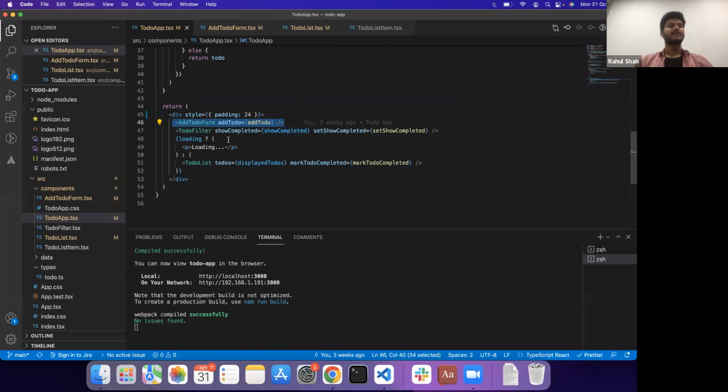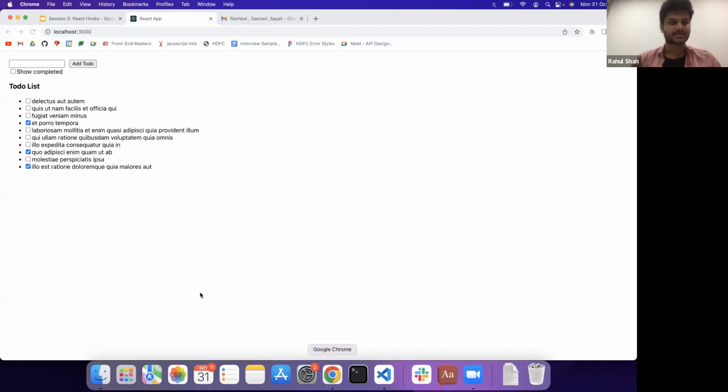So should it re-render or not? Any idea? Yes, but how inefficient it would be if the parent is re-rendering and every time every child is also re-rendering. I mean, we are comparing each and every child also. So imagine if something changes at the top level, we will have to compare every node again to check whether something has changed. And that's very inefficient, right? So let's look at it. I mean, let's see what actually happens.